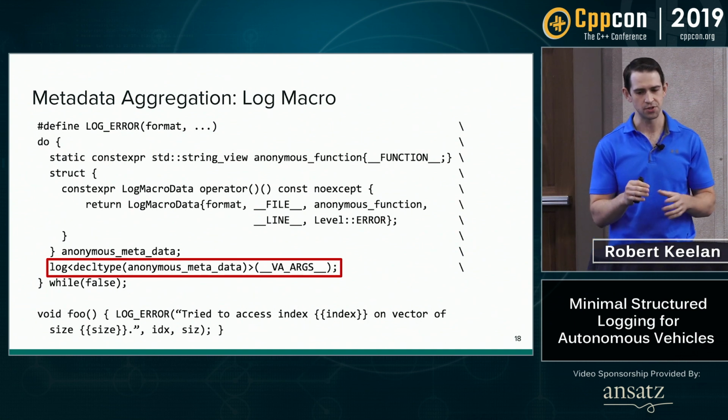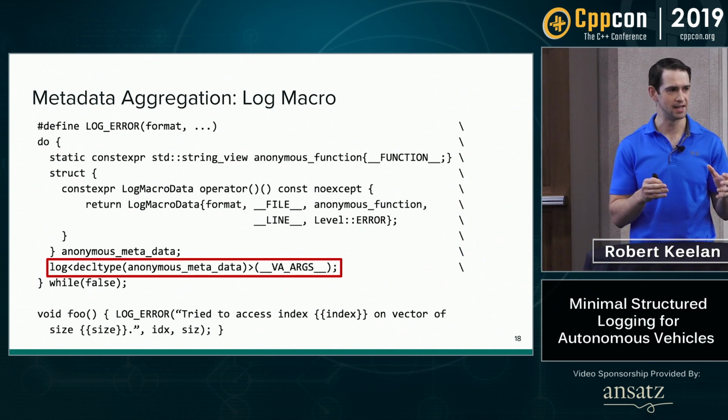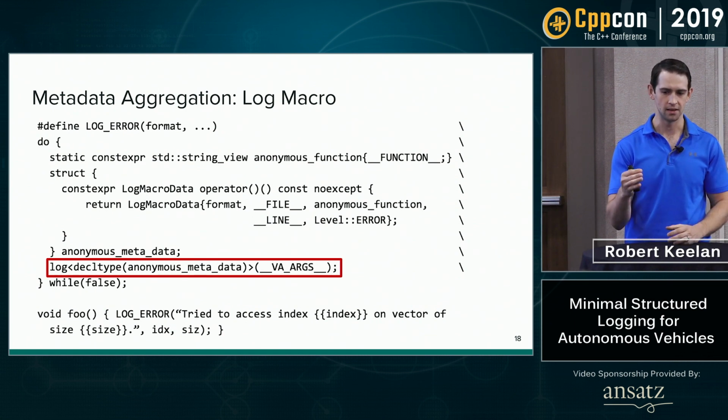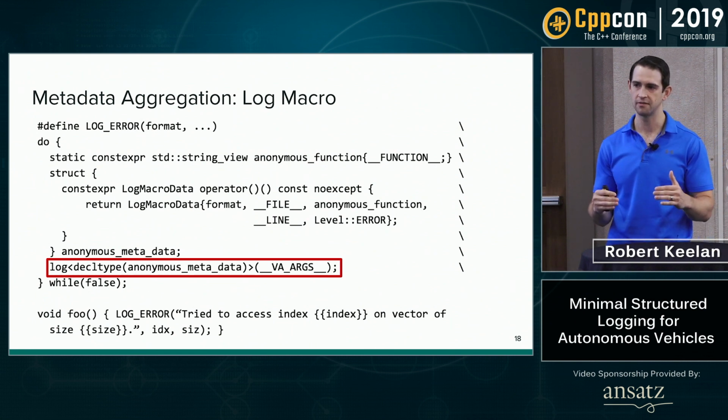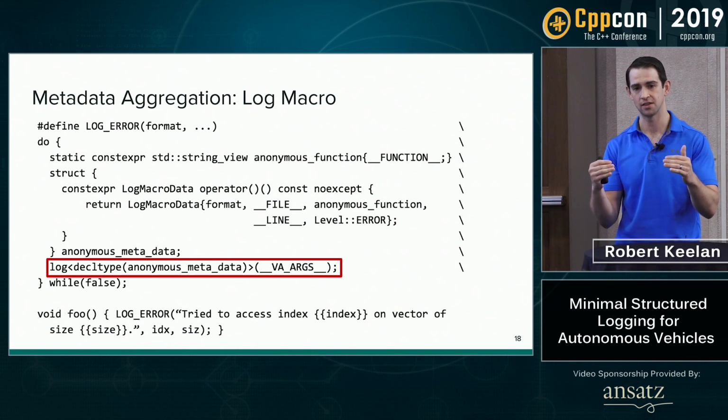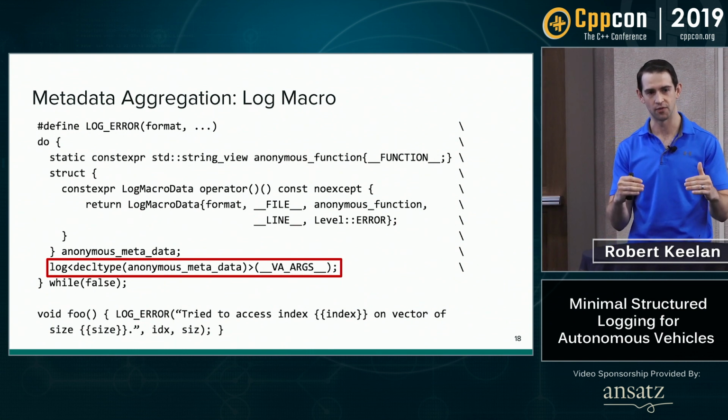And then it's also, as an explicit template parameter, it needs to take in some kind of object that can generate log macro metadata, basically generate a constexpr version of that log macro data from within that log function. So it's not enough that we can generate a constexpr version of that log macro data outside the function. We need that constexpr version inside.